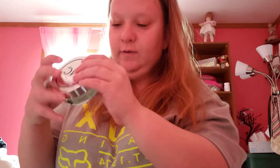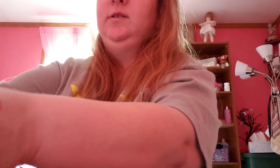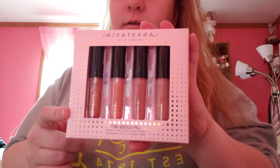Then I have these skincare eye masks which will go very perfectly in my fridge — these are eye masks, 'After Party' Inks Red Label, which I can't wait to try. These were on sale. Anastasia Beverly Hills lip glosses — I don't know much about these but I'm very excited to try them out. And a Sephora cucumber eye mask.